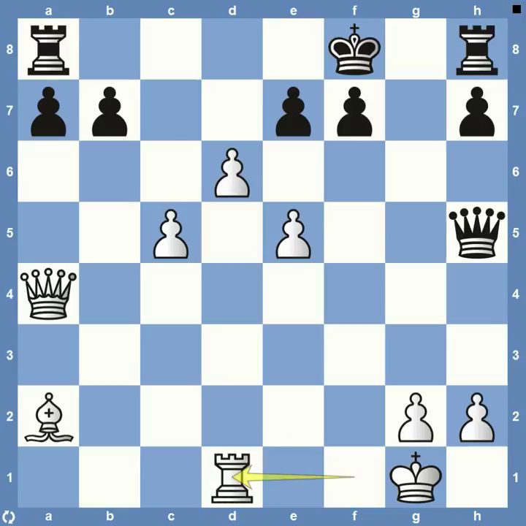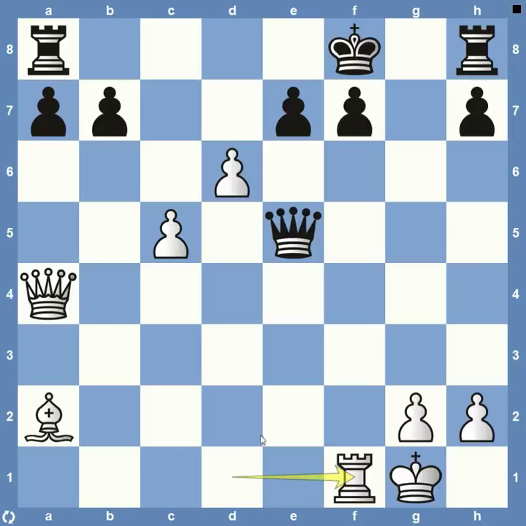Rook takes here on d1. Queen takes on e5, no real other option for the queen to do. But then rook to f1. Now the bishop and the rook are both eyeing down this pawn here on f7.